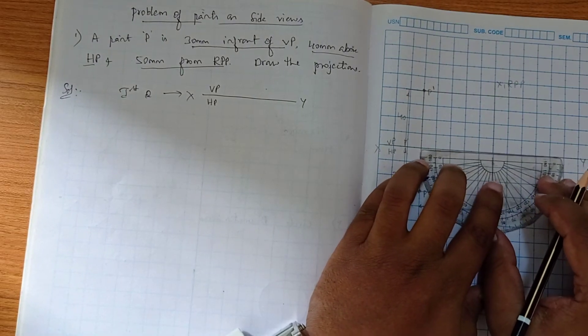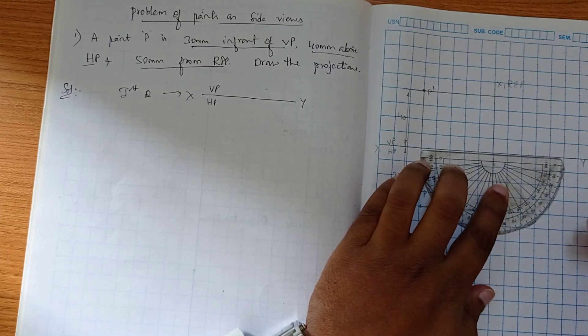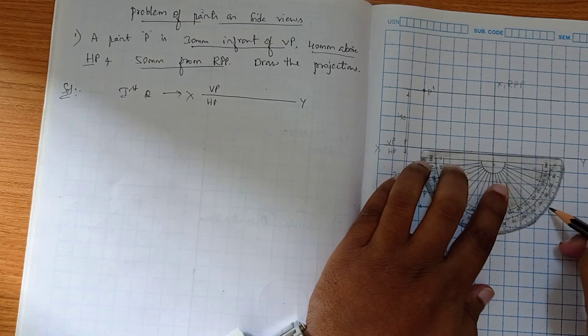In order to connect the top view with the side view, that is 0, 10, 20, 30, 40, 45. So mark a point, then draw a straight line. This is your angle line, it is 45 degree angle line.